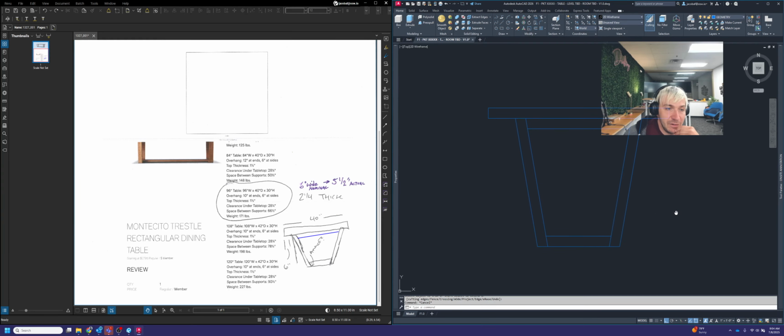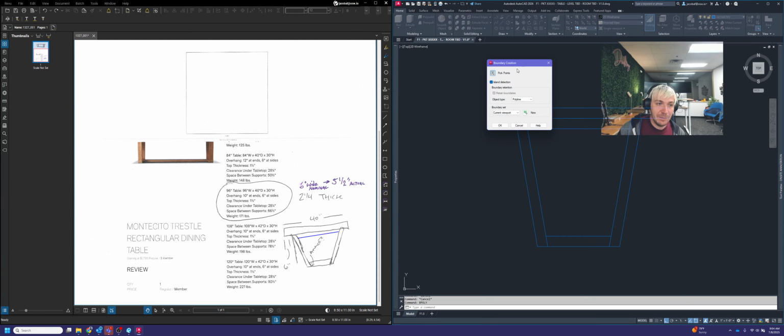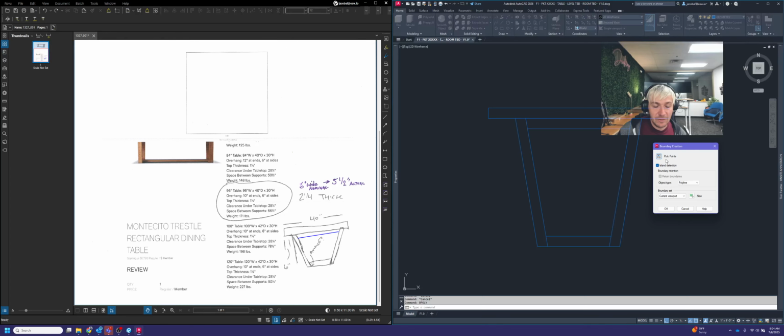So what we're going to do now is use this command called bpoly. Bpoly is going to allow you to create polylines based on already existing lines in your AutoCAD file. So you start the bpoly command, and when you start that, this menu will pop up. The first thing you're going to want to do is click on this icon that says pick points. What that does is it lets you select an internal point in an object, and then AutoCAD will scan the lines around where you clicked, and it will create a polyline around that object.